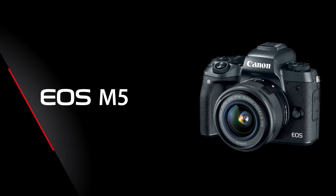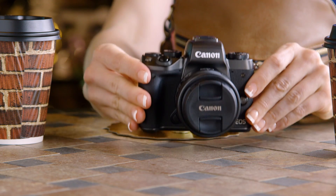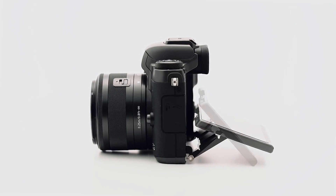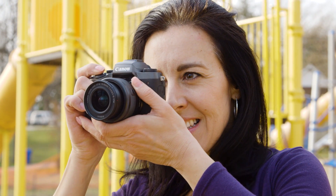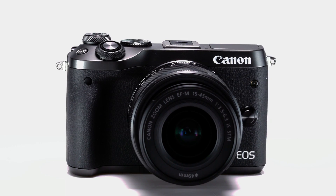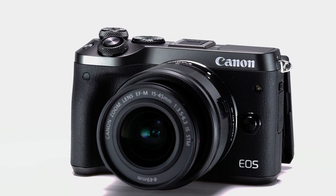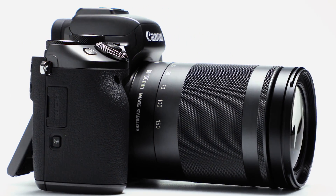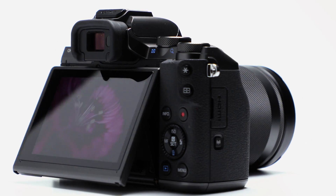The EOS M5 is the current top-of-the-line camera. With features similar to the compact M6 model, it also offers a built-in electronic viewfinder, giving you the choice of using a tilting LCD monitor or a high-resolution electronic viewfinder to compose your pictures. Photographers looking at EOS M models as a compact addition may lean towards the super small M6, while those thinking about making a break from traditional digital SLRs may prefer the built-in viewfinder option on the larger EOS M5.